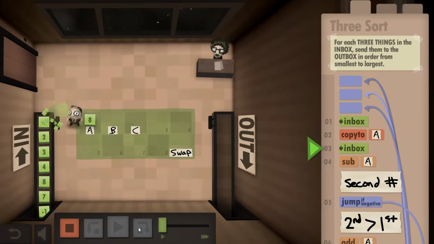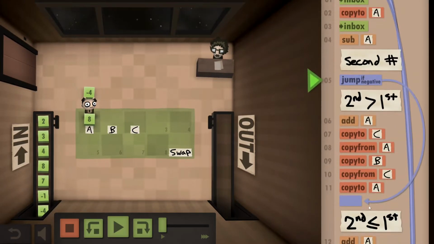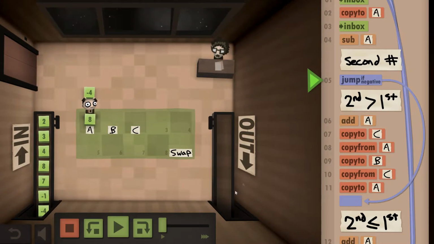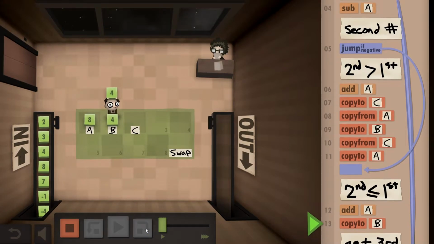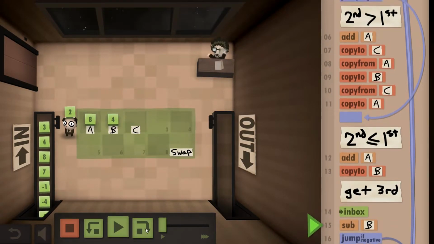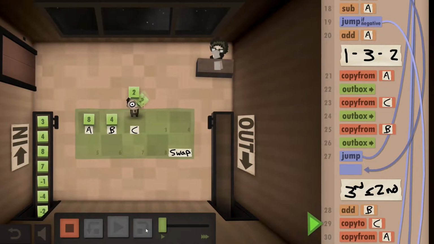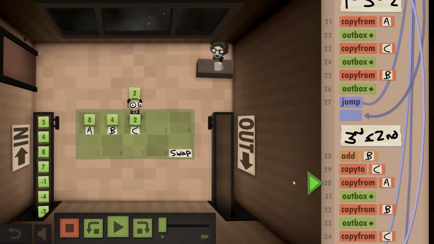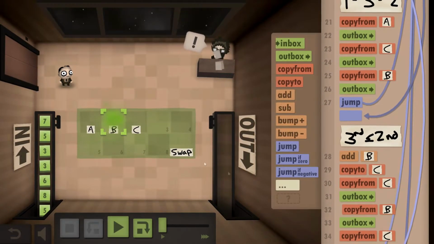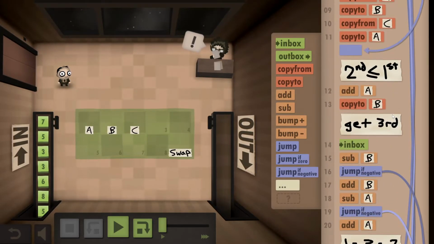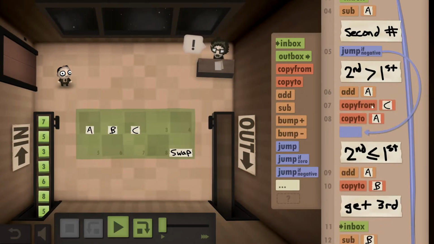So we'll put that there, we'll pick up the 4, and it's negative, which means we really don't need to do any swapping here, I don't think. But that's fine. Oh, we got the third. Subtract. And add it, copy to C, and now, yes, my numbers are in, well, this part at least is in the wrong order. We need to go C, B, A. So here we don't need any swapping. We're just going to copy it to B.